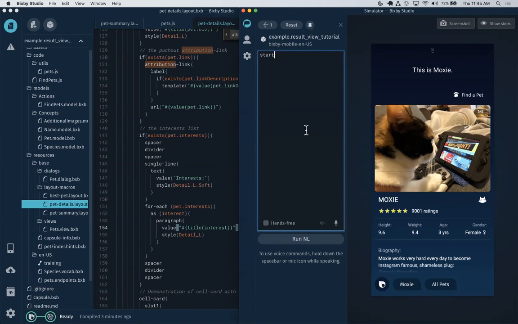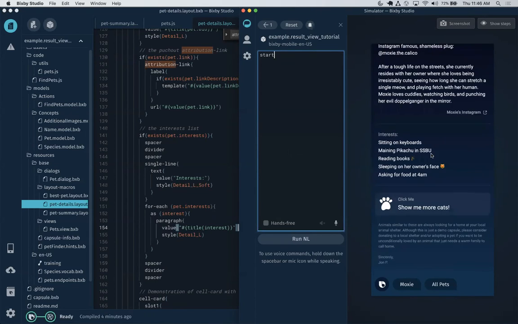Okay, next question. When would you use a cell card with an on-click on a detail view versus a conversation driver? Is there a best practice? Yeah, so actually, that's a great question right here. For click me, show me more cats, this is actually not a great use case for this. This is better as a conversation driver. You could just put that as cats right here, and then you could click on cats and it would show you cats, right? But I kind of forced an on-click example in here.